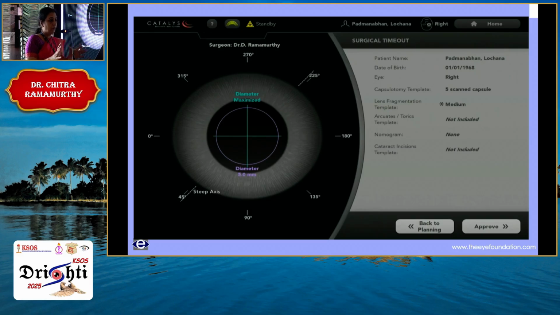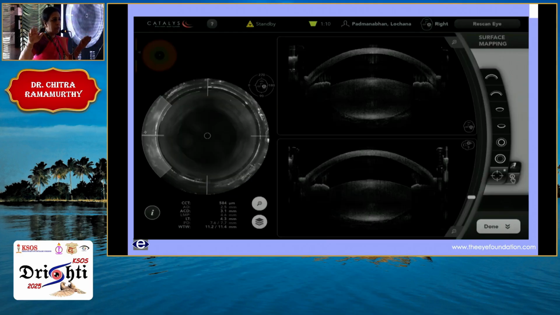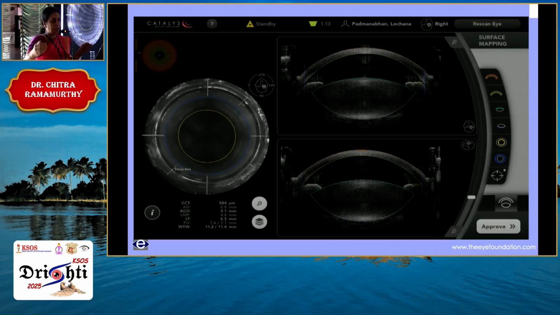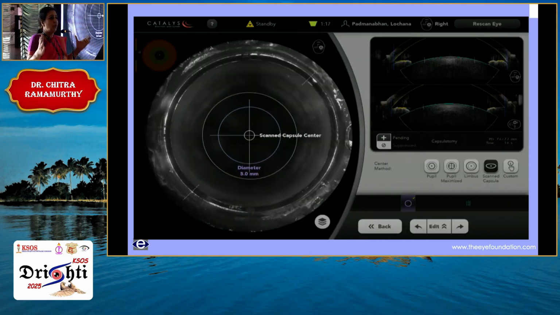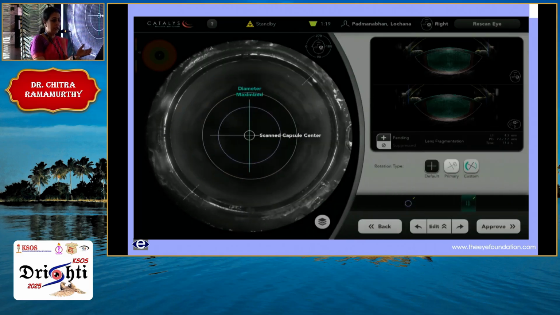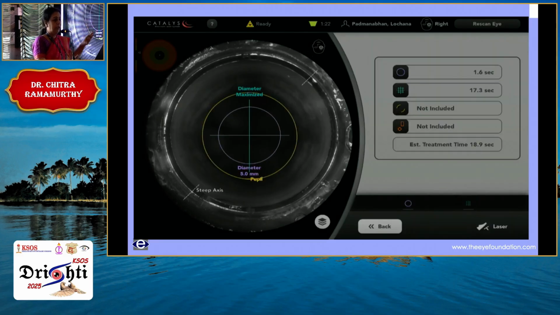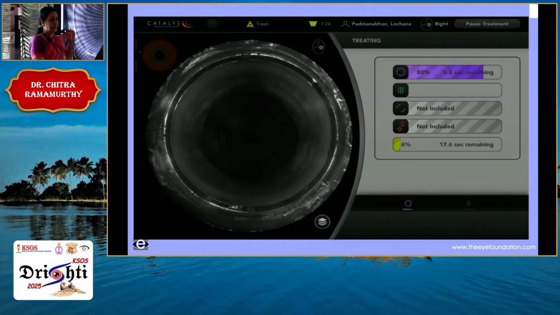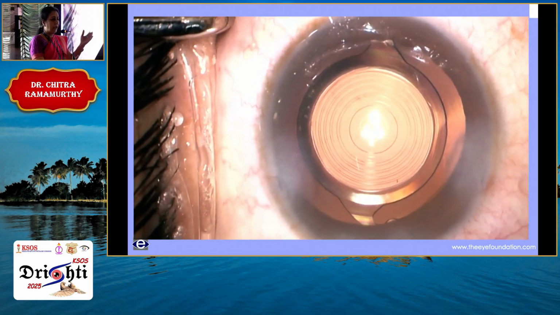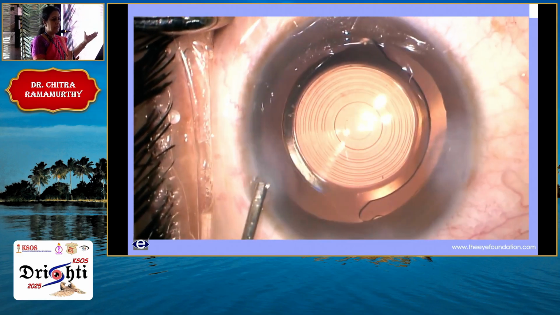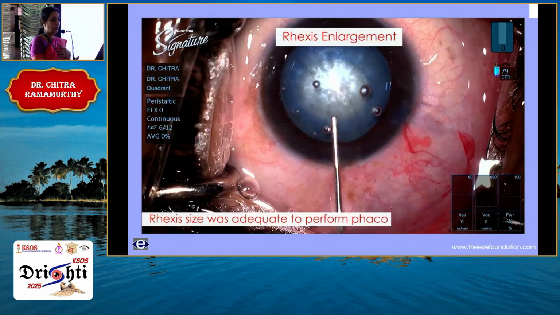Now, if I'm on a femtocataract platform, the capsulotomies are either pupil-centered, limbus-centered, or scanned capsule-centered. It gives three options. Largely, you feed in for the scanned capsule because it scans the anterior lens capsule and the posterior lens capsule. It identifies the theoretical equator, and we need to know that because that's where the lens is going to sit in the bag. This is how the whole rhexis is scanned and planned, and you can get this kind of consistent, repeatable rhexis overlap for your premium IOLs.